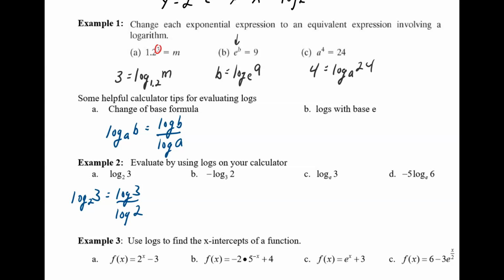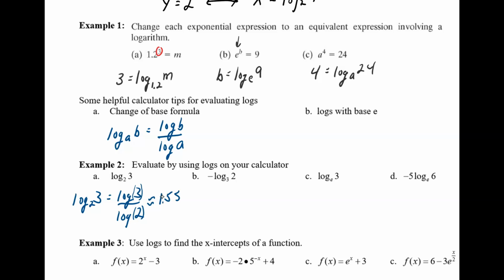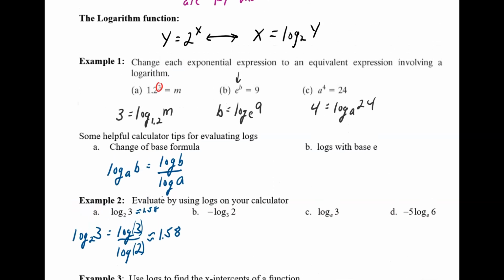And then when we look in our calculator, we just find that log button and hit log 3. Make sure if there's a parenthesis around it that you close that parenthesis before you divide, and then divide by log 2, and that will probably give you a parenthesis, and then you have to close that parenthesis. Alright, this is approximately equal to 1.58, because the change of base formula says that these two things are the same thing.